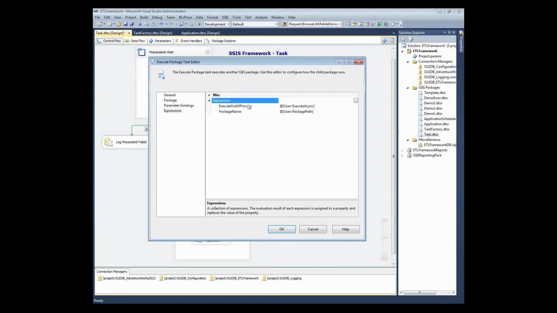So it's just a matter of making that data available within the framework. And I've done that already with the execute out of process, just to show you a demo that I can force this execute package task to execute out of process. You could do the same for external references and then assigning connections, if you needed to be able to execute packages that resided on the file system or were in a SQL Server instance.